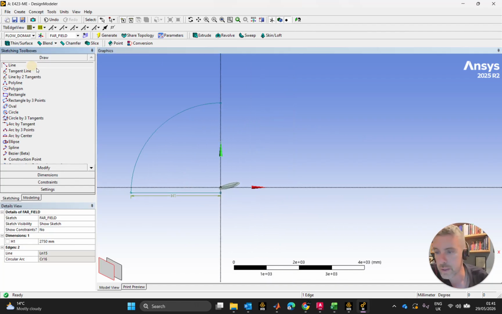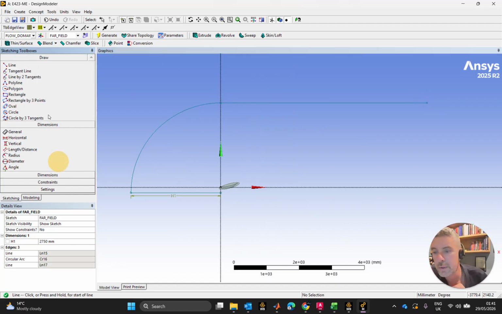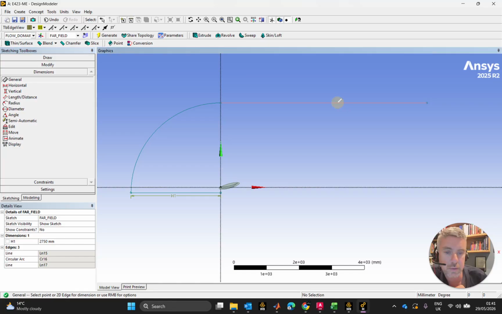Zoom this on out. I'm going to take another line from that P, come out some arbitrary length, go into dimension. Let's dimension that one. This is not all downstream of the airfoil, because there's a wee bit of the airfoil in it. But I'm going to go more than 10 lengths. 10 lengths would be 5,500.